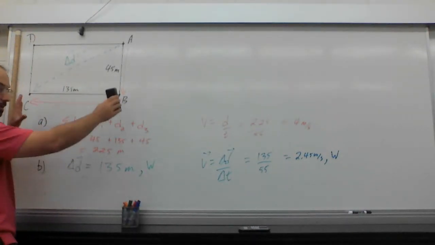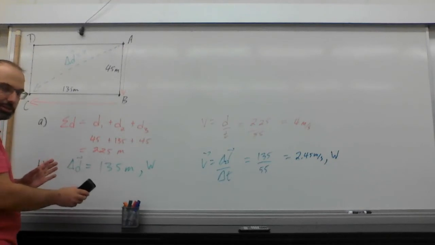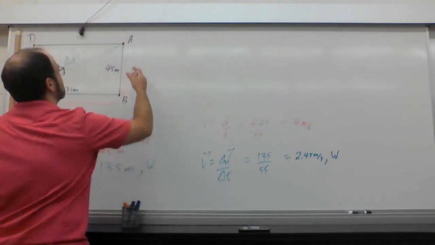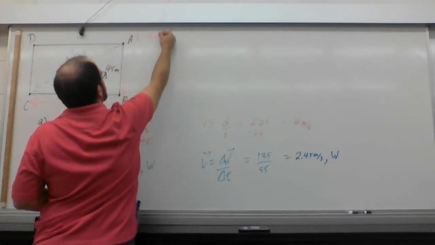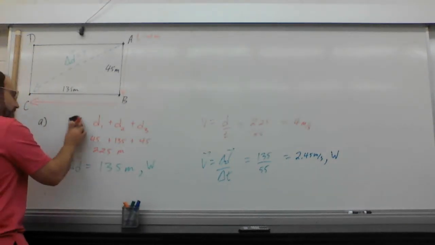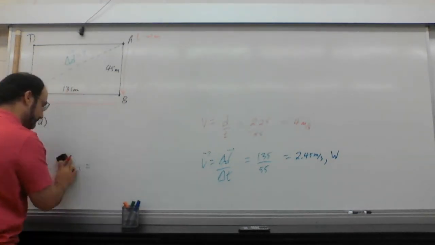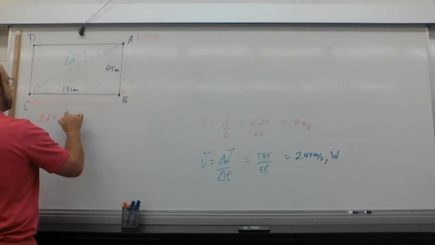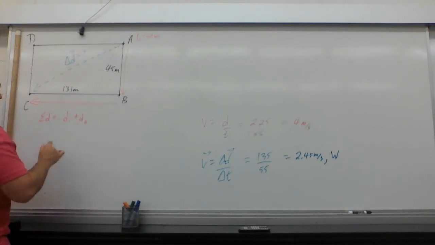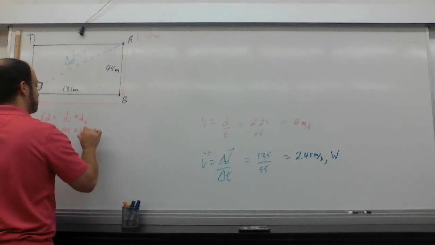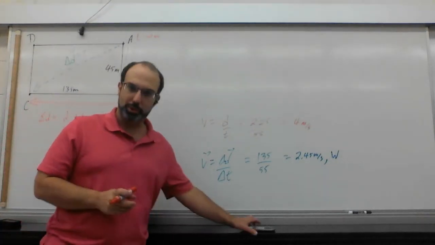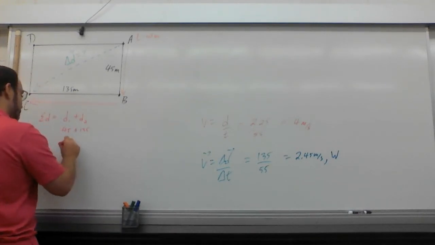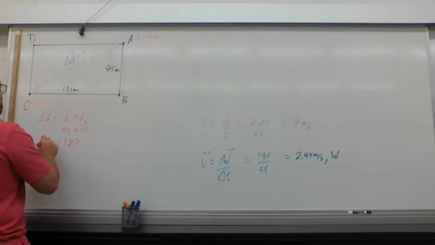So to keep things organized, we're going to start off right down here. Down here in this area, we're going to do our scalar calculation, because the scalar calculation is not going to take a lot of time, right? It also tells us that the journey was 50 seconds. Okay, so we're going to start off. I guess I didn't need to erase all of that now that I think about it. Oh well. Sigma d is equal to d1 plus d2. d1 is 45, d2 is 135. Plug those two together. What do we get? 135 plus 45. We get 180, says all the people who know how to do mental math really easy.